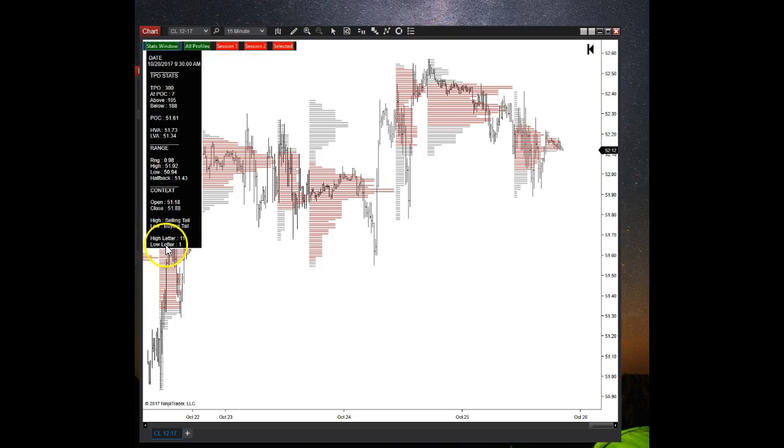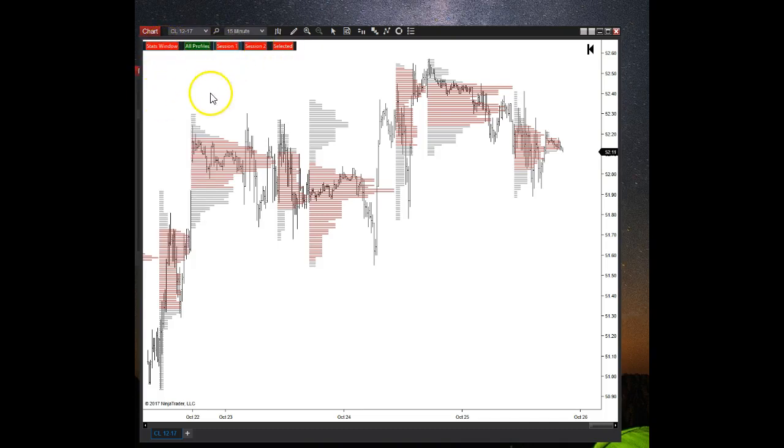And you have the letters where the high occurred as well as the low. So with that stats window, when you scroll through the profiles, you're going to have access to the one that your mouse is hovering on.